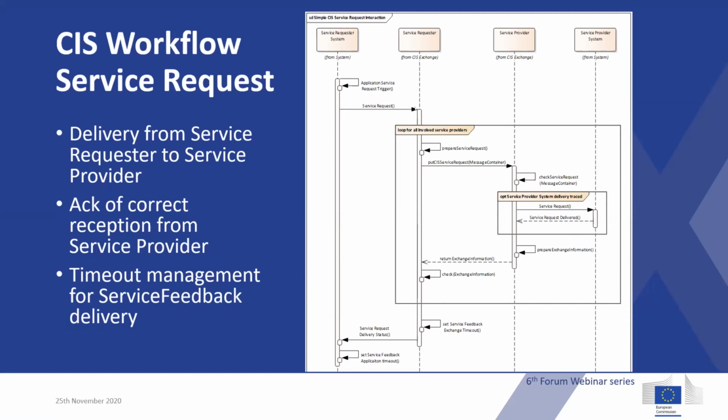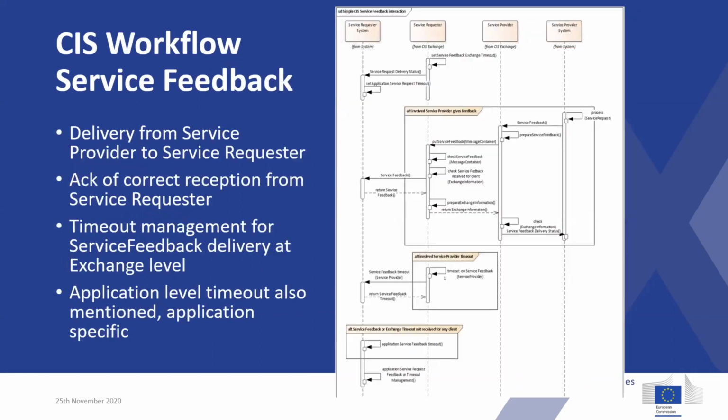A service request need arises. There is a service request which is sent via put service request, and the provider makes all the processing needed to understand the request and to manage the answer, and delivers the first return exchange information. The first check is only syntactical, semantic: have I received a well-formatted message? And that resolves that the service request has been delivered. So this is the exchange specification domain.